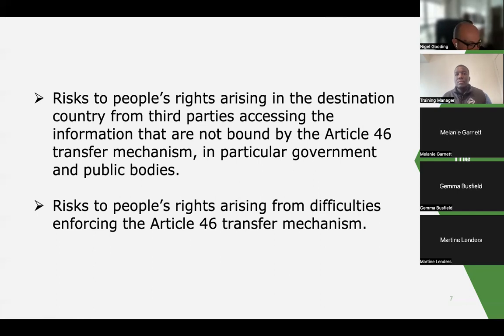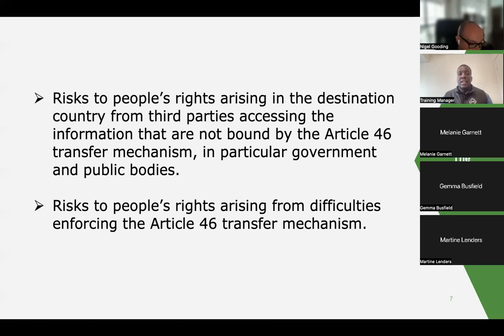In simple terms, it was more complex than that, but if you're sending personal data to a country which snoops around the back and has a back door into it, then you might need to undertake a risk assessment and put in extra safeguards to prevent that personal data being snooped on by those who have powers in that country to look at that data or use that data for, as you say, different purposes.